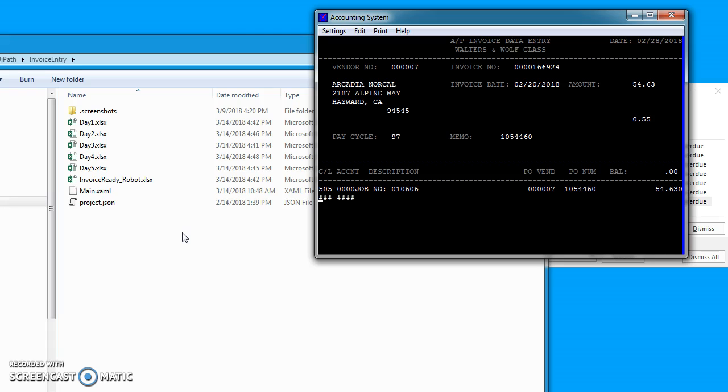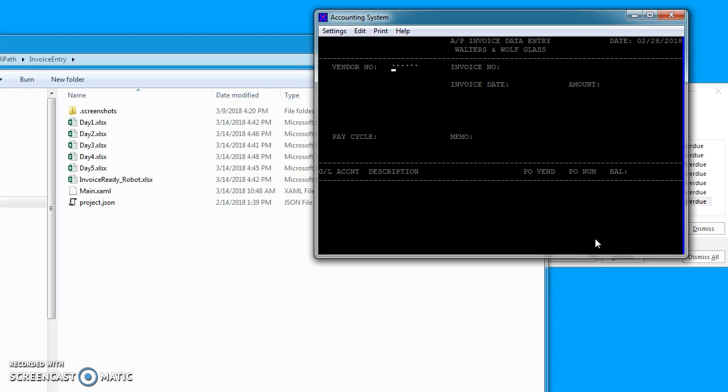If it does get hung up, typically what you're going to do is type end, and then when you get to this point, you're going to type delete, and it'll clear the screen and get you ready to start again. And then you can start running the robot again. So if you run into a problem, it's usually end. Sometimes you have to do end and end twice, and then it'll get you that last window and delete. But you want a clear screen with the little cursor up here before you start, in case you run into a problem where it has to be stopped.